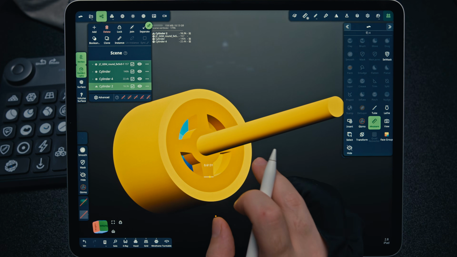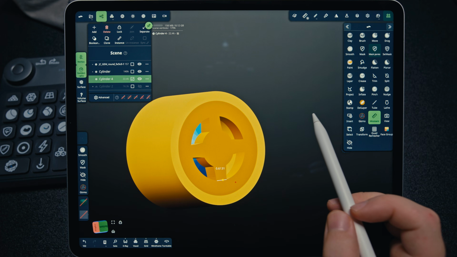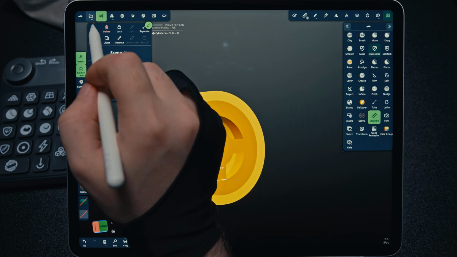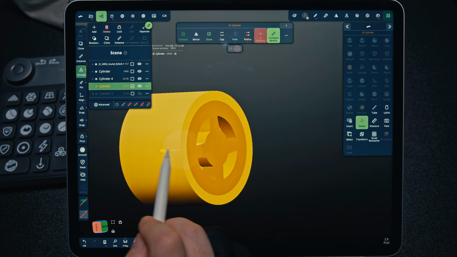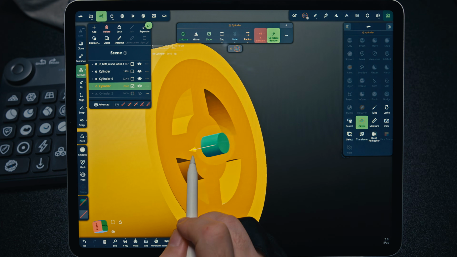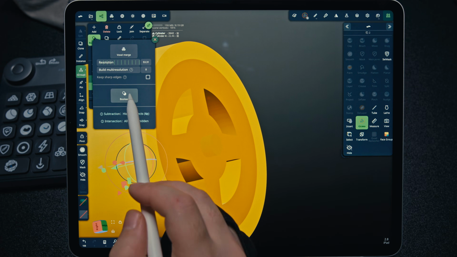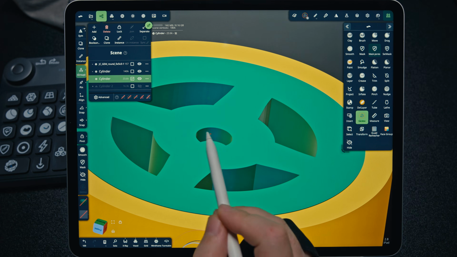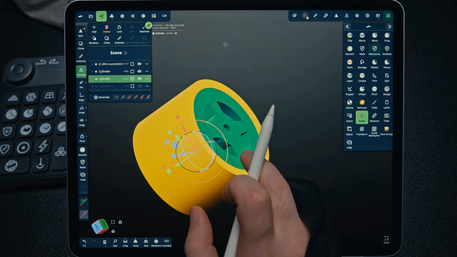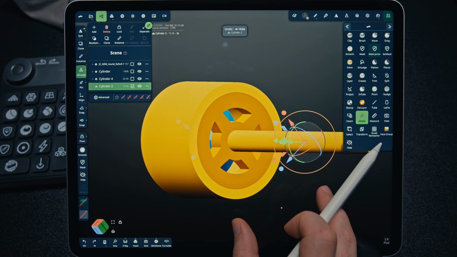By the way, it's not even necessary to make a post. You can make a mark right here, just ask your jeweler. Maybe a better option would be to make the post manually from wire. As a 3D designer, all you need to do is make a center mark. Then the jeweler will make the wire post themselves and easily solder it right in the center, guiding by the mark you made for them, like this. I won't do this right now because I want to make nice renders, so I'll go a few steps back and keep the post.